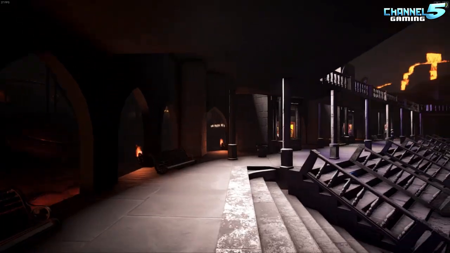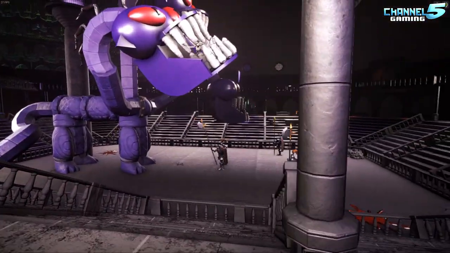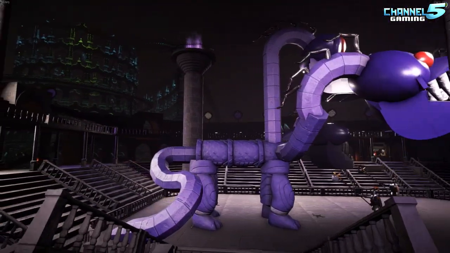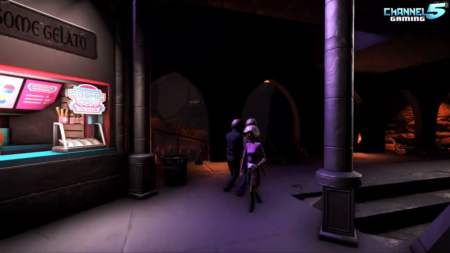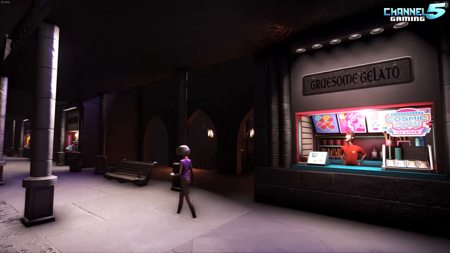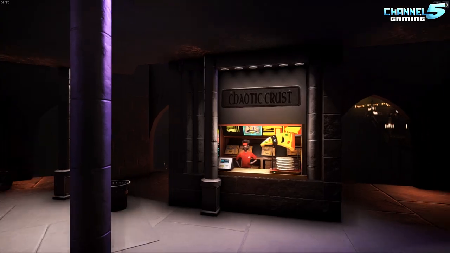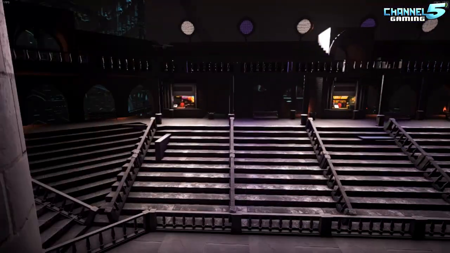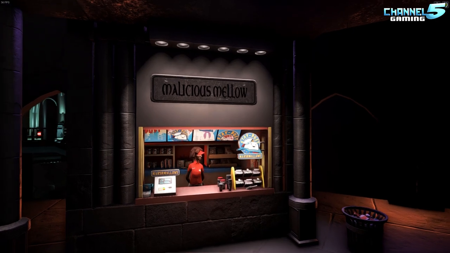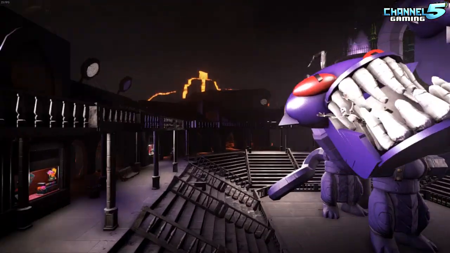So this is where we catch some food. Dinner and a movie? Oh my gosh. Look at that thing. Oh, they have fun names. Gruesome Gelato. Deadly Daiquiris. Chaotic Crust. That's fun. Demonic Dogs. Disturbing Drink. Malicious Mellow. Jeez, don't eat those marshmallows. Alright, well, that's a coliseum.